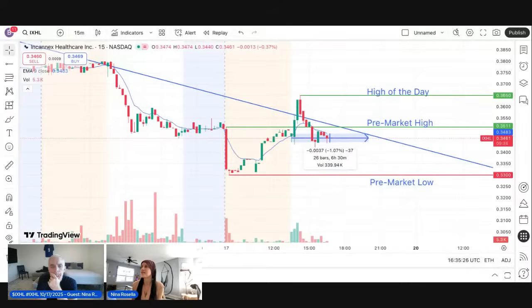The key is, and this is my theory on tightening the float and trying to get it to sustain itself above that dollar, with those PRs. And that might be why he's not releasing a lot right now, because in the past we've seen on the PRs that shorts jump in and they push the stock down.